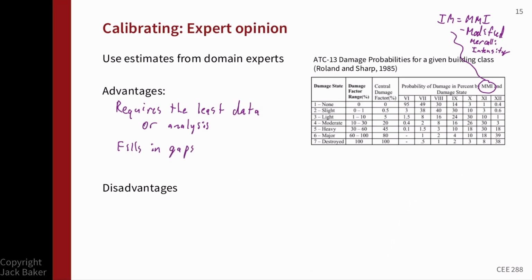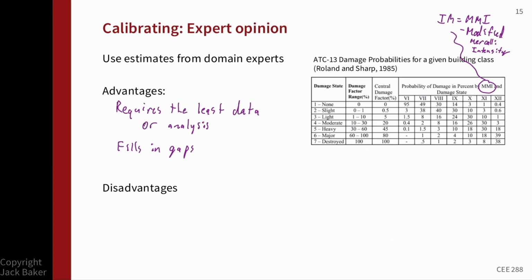It's also really useful for filling in gaps. So I might not prefer to do a pure judgment-based model for all types of buildings, but maybe I've got a lot of data for 1 and 2 story wood frame buildings, and I want to model 3-story wood frame buildings. And I don't have as much observational data because there's not as many of those buildings, but I could maybe make a relative assessment of how I think 3-story buildings would perform relative to 1 and 2 story buildings. And so I'm just trying to make a relative adjustment based on expert opinion to fill in that gap without building a whole bunch of computer models or collecting a bunch of field data. So that can be an argument for this.